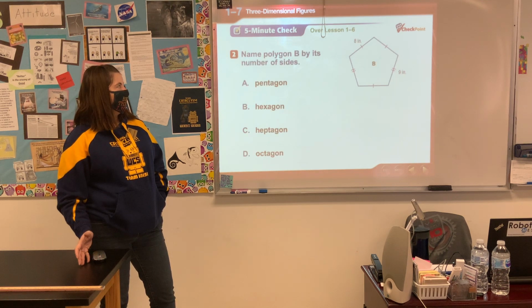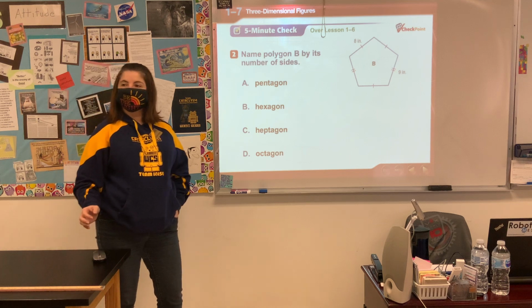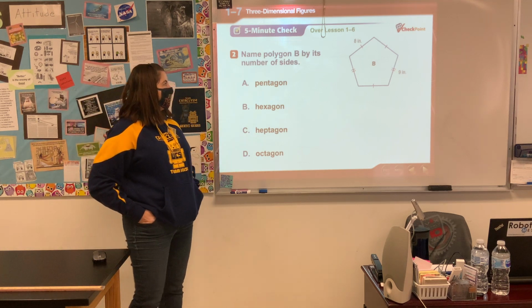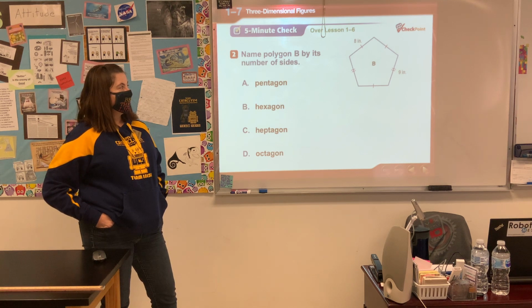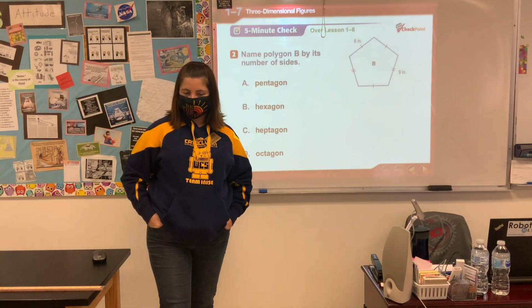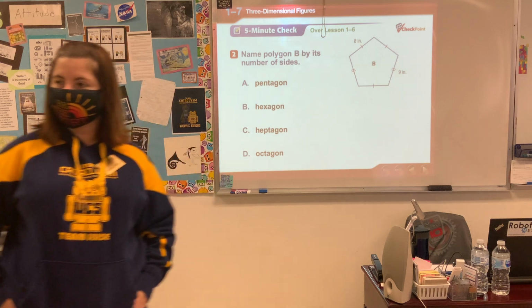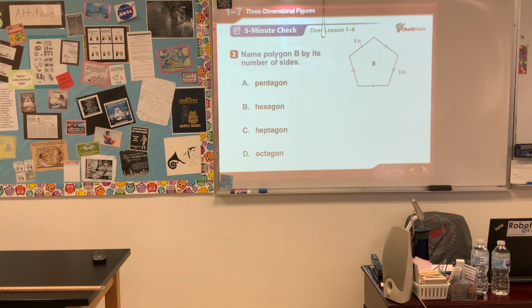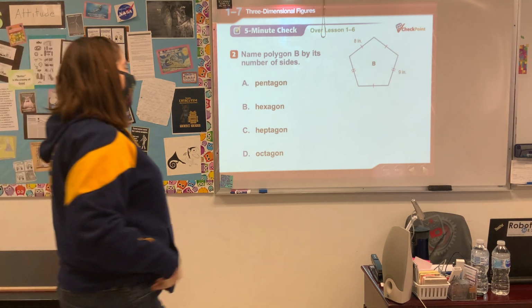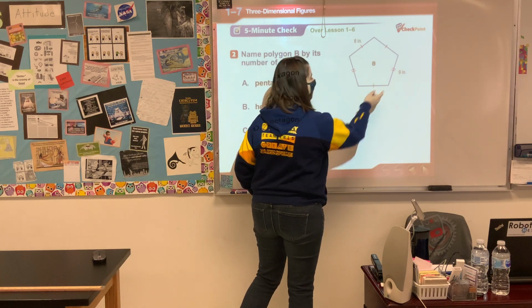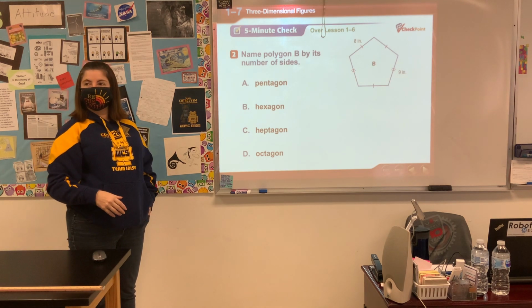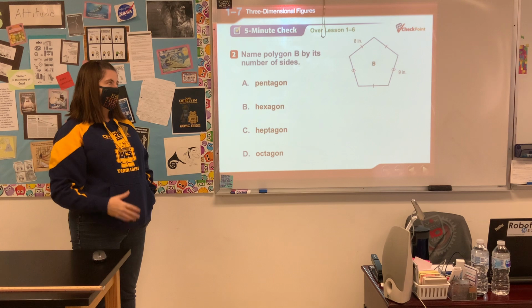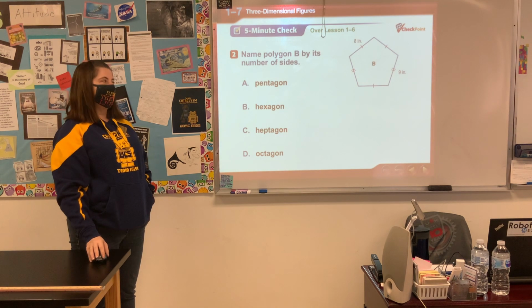Okay, name this polygon. What is this polygon? Pentagon, because it has 5 sides. Is this irregular or regular? Irregular. Why? Because the sides are not congruent. You'll find that these two here and here are a different size from the other three, so it's irregular. Concave or convex? Convex. Once again, everything is going to be extended into the exterior.